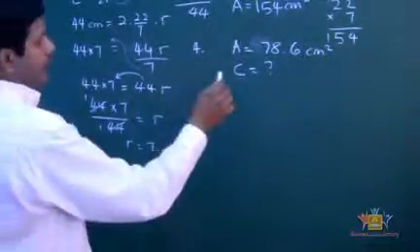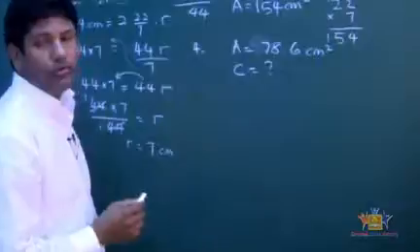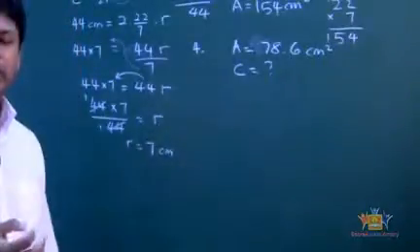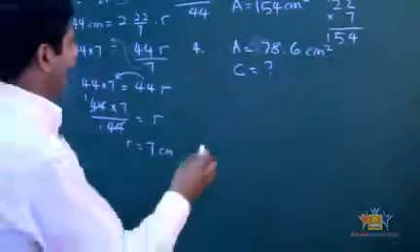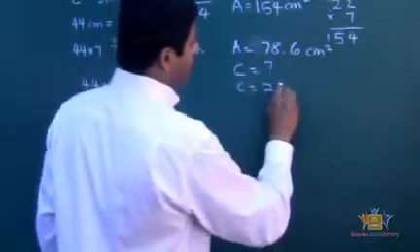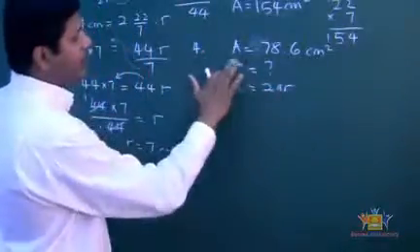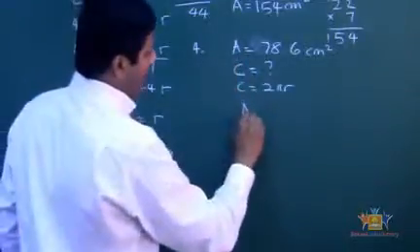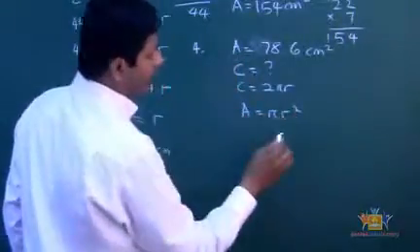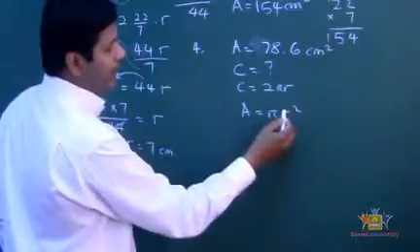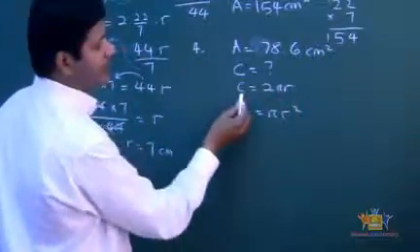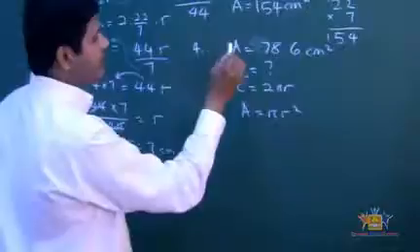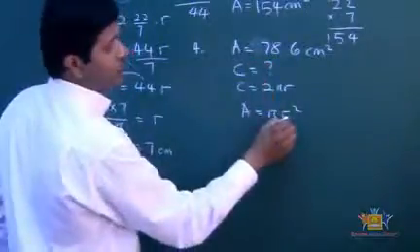What do you need in order to find the circumference of a circle? The radius, because we know that circumference is 2 pi r. That r can be provided from the area, because we know that area equals pi r squared. If I solve for r, I can substitute it in here and get the circumference. So I can use this information to find r.